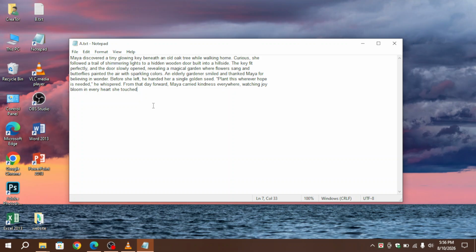And that's how you save a file as UTF-8 in Notepad. Open Save As, choose UTF-8 under encoding, save the file, and then check your text again. It's especially useful when working with multiple languages, web files, or code. So if you're seeing strange characters, checking the encoding is a great place to start.